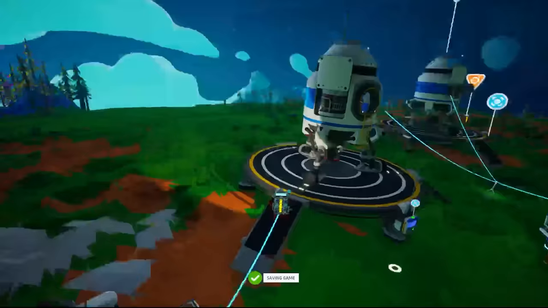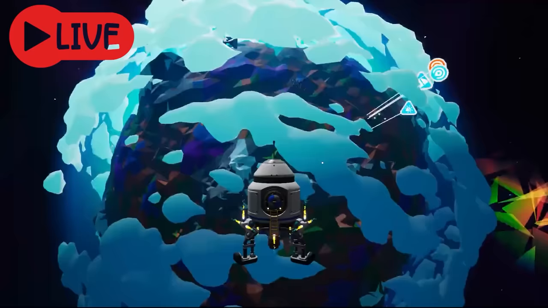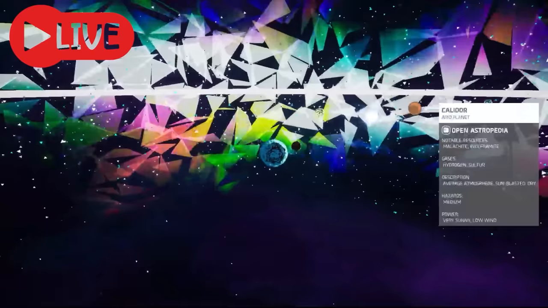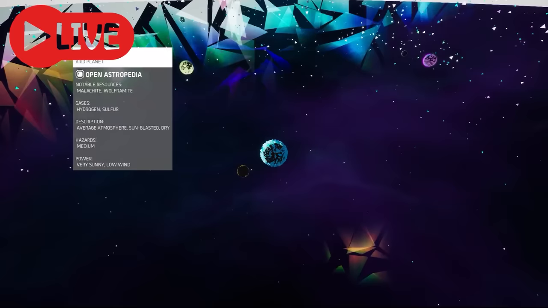Enter. Launch to another planet? Oh, shit. Oh, I accidentally went to Atrox. Fuck. Which resources does Atrox have? Very hazardous. Well, we have to set up a base here eventually anyways, right? It doesn't have lithium or tungsten. What does it have? Nothing. Fuck. Launch to another planet.